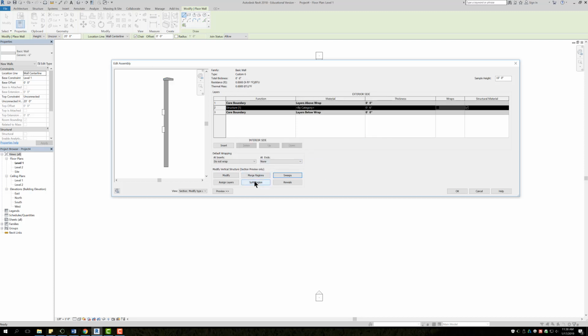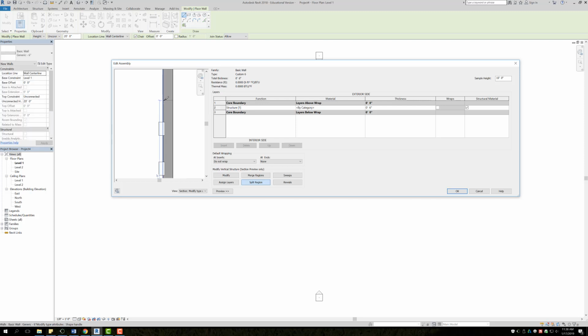So next up, let's do split region. Split region is simply kind of exactly how it sounds. You're going to cut your wall into pieces. So if we zoom in, basically your mouse now is an X-Acto knife, and it's going to show a black line, and depending on how far you zoom in or out, it's going to give you in blue a temporary dimension of where you're at. So let's say I want to cut the wall here and then here as well. Just by left clicking, now my wall is divided into 3 sections.